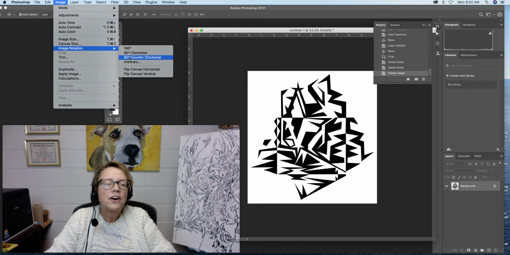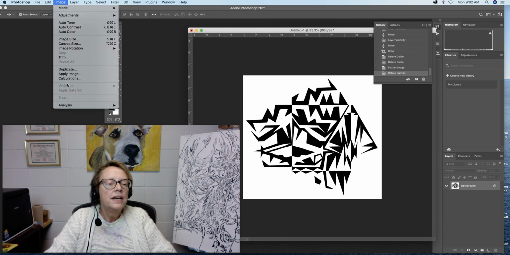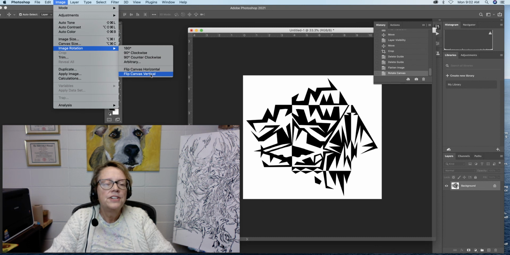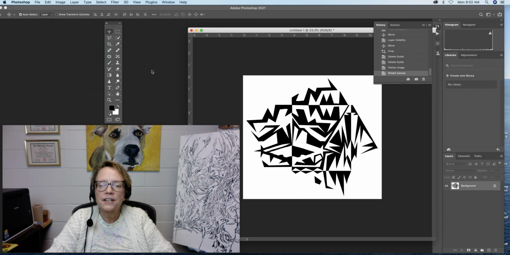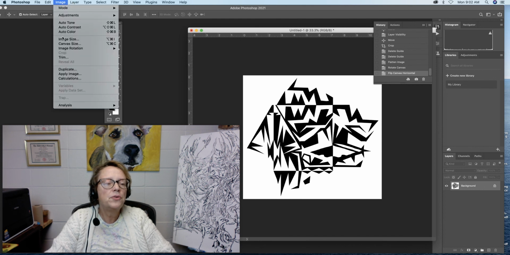I want to go counterclockwise. Let's see how that looks. All right. Image rotation, horizontal. All right. And you can actually choose the direction that you wish your piece to be viewed.